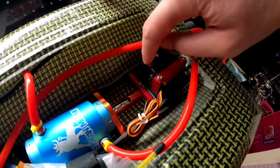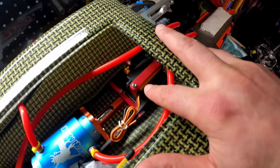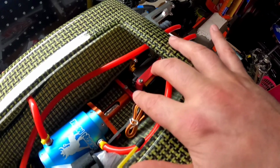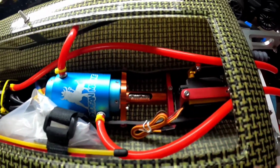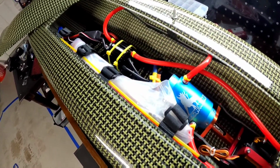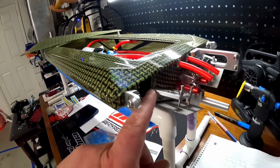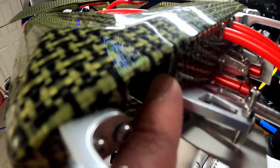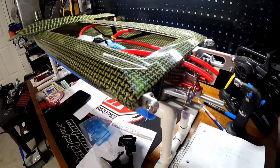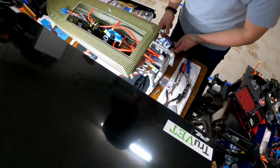Look at that, the orange metal servo horn. Metal geared servo, the orange to match. Wow, this thing is just beautiful. And here's all your parts that we're gonna have to install in the battery tray. Now, check this out. This will tell you, look how thick that hull is. Wow. This thing is awesome. Now, we're gonna get it hooked up, and then we're gonna get out there on the water and just rip it. Can't wait.